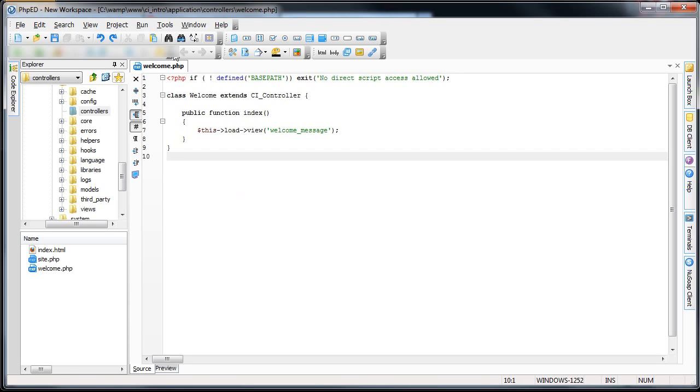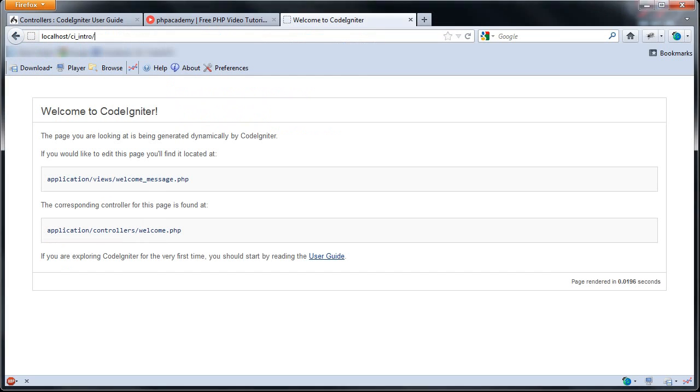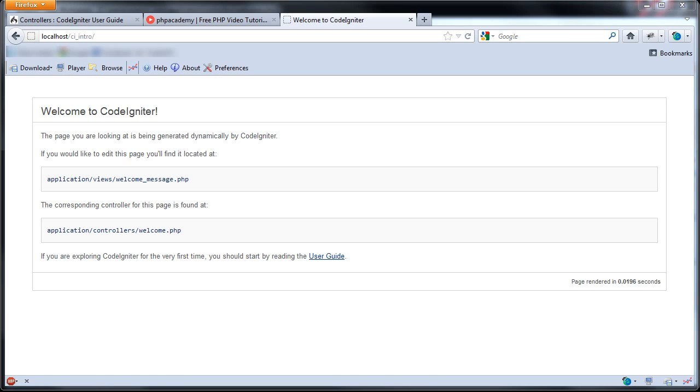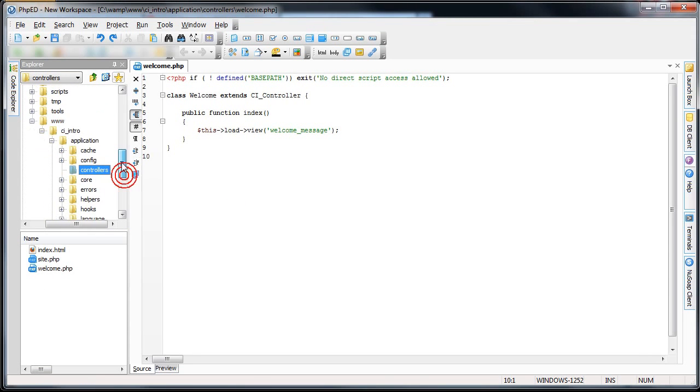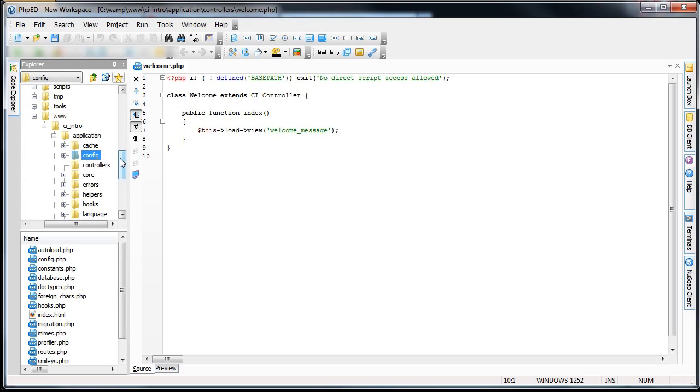We're going to call this controller site.php. As you'll notice, this welcome controller is being auto-loaded, or it is the default controller for this CodeIgniter application. So even though you don't see welcome or anything like that, that controller is what's being loaded. It's loading that welcome CodeIgniter view, which we can see right here. What we want to do is change that. We want to change the default controller to something else, to site.php, which we just created.